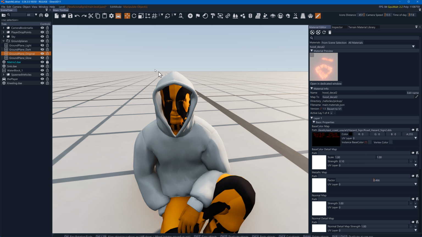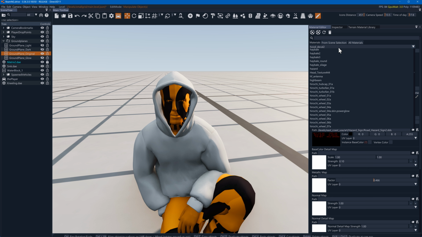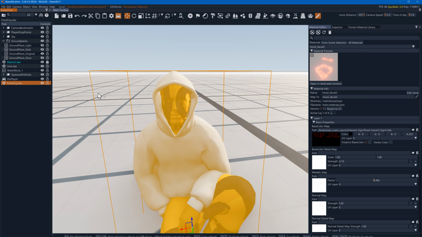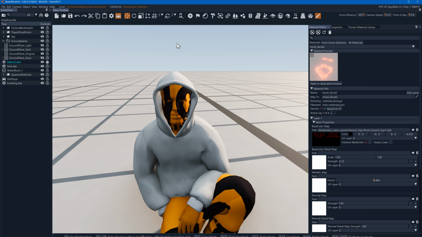We'll pull him up by picking him and go into the texture editor and tell it to pick from scene selection, which I don't have picked. There we go. I don't like that. It turns it yellow. I hate that. I don't know how to turn that off other than unclicking on it, but then you unclick on it.